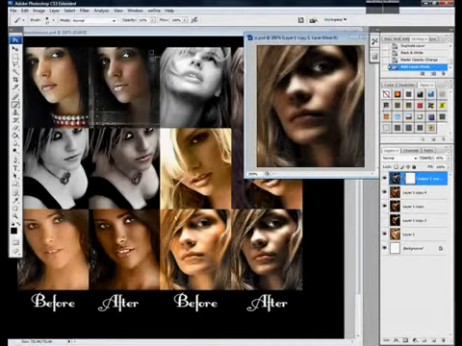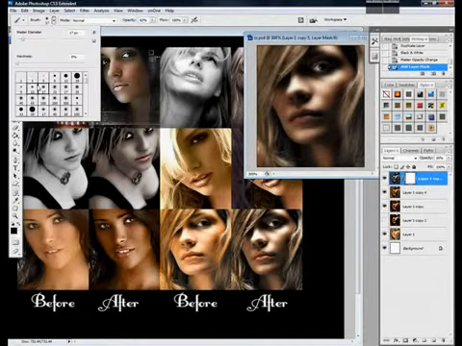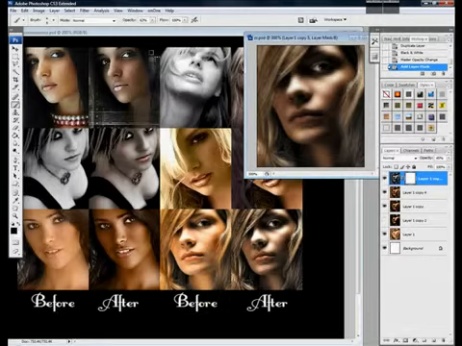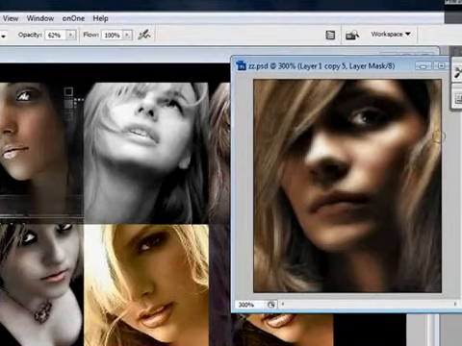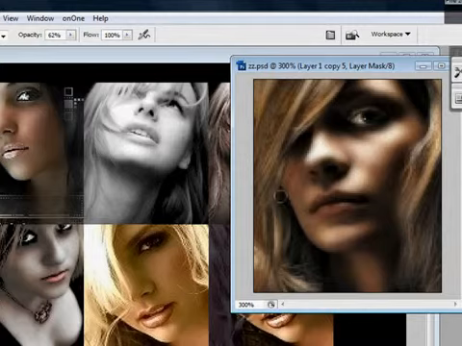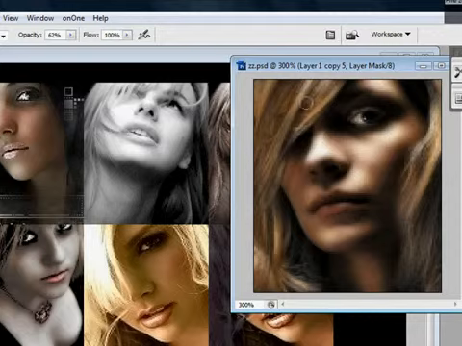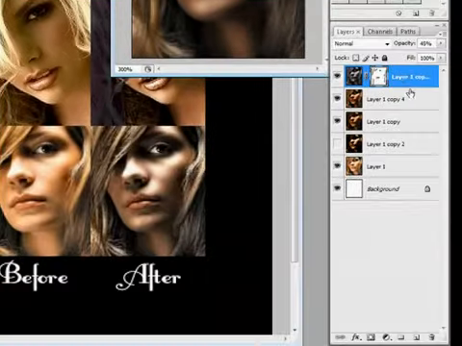And again, I'm going to click my mask, get a brush, get about a 9 brush, and make sure it's black. And I'm going to bring the eyes back in and bring some of the color hair back. You don't necessarily have to do every strand of the hair. Just do little streaks along the shape of the hair, and it'll make it look like she has highlights. And I'm also going to bring her lip color back in, and that's pretty much it.